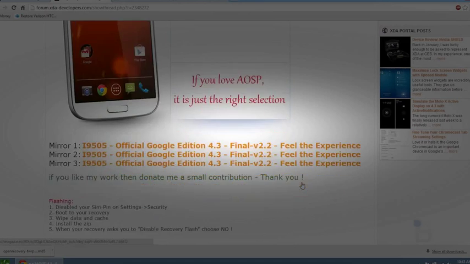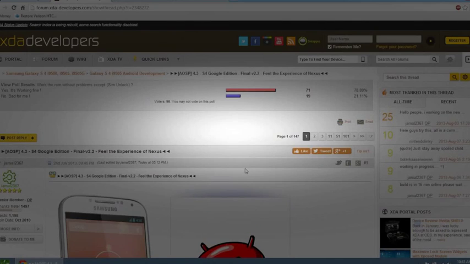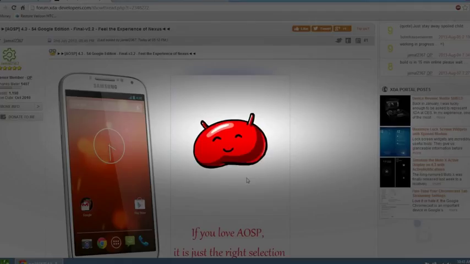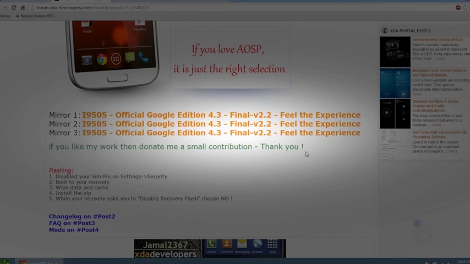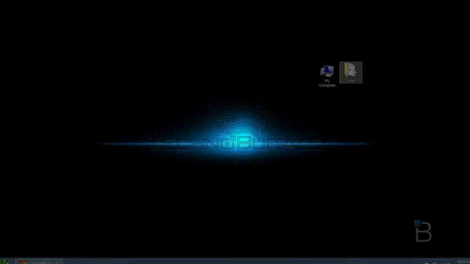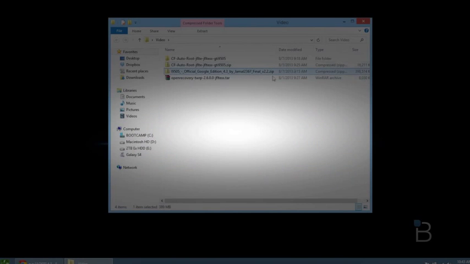I'm sure it's going to get updated in the future, just in case anybody is trying to download this at a later date. Now, if you have a different phone and you want to download a different ROM, all you have to do is search for your phone model and ROM at the end of it, and then you can find the 4.3 edition or a Google Play edition or any other type of ROM that you want to download. And once you get that download, it'll look just like this. So it'll be in this zip file right here.